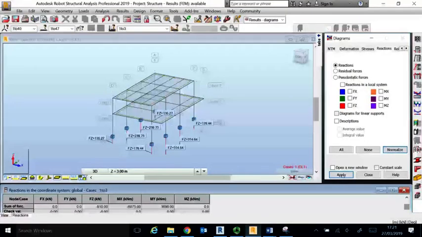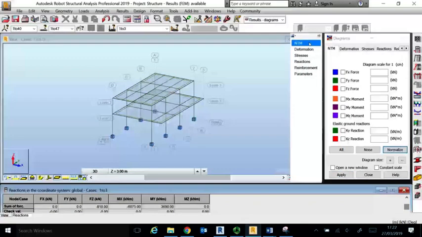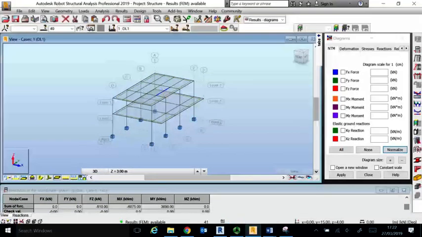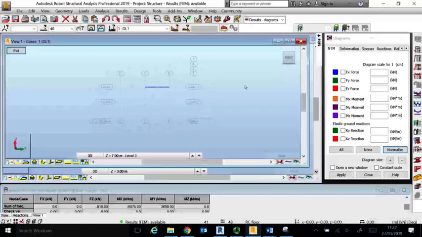So by unticking this, we can now go on to show the bending moment, shear force, and axial force diagrams, choosing the beam that we want to display, perhaps this one, the secondary beam, and clicking here we can just display, and rotating we can just display the diagram on this beam.